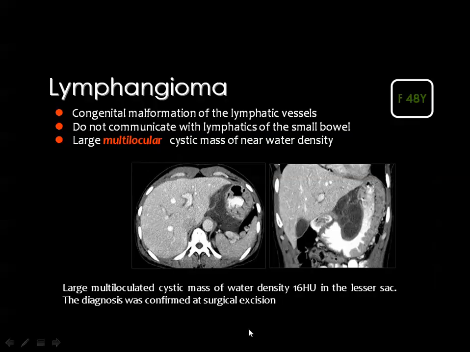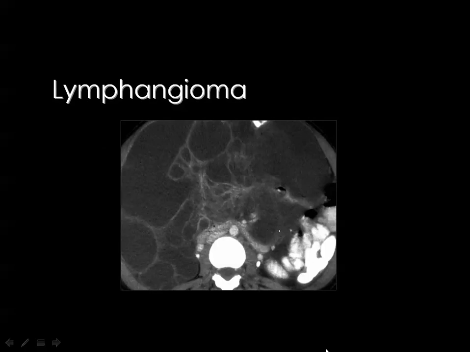One of the criteria to predict the nature of the lesion is the presence of internal septation, and the cyst is creeping in between the abdominal organs. In such a case, you can predict the nature of the lesion as a lymphangioma. Lymphangioma is a large lesion, and it's multilocular with internal septations and clear water contents. And this is an example of a lymphangioma in the abdomen.